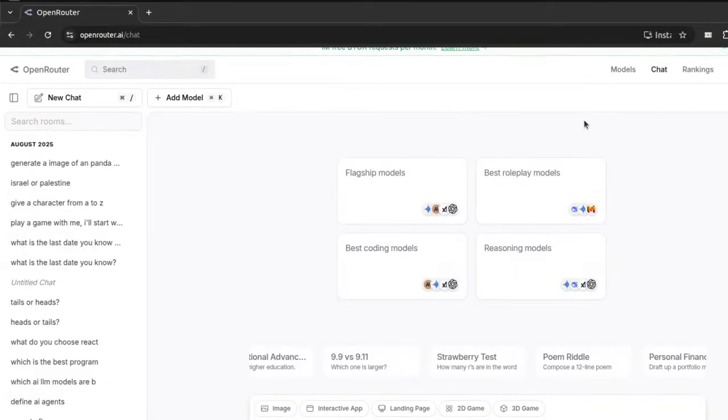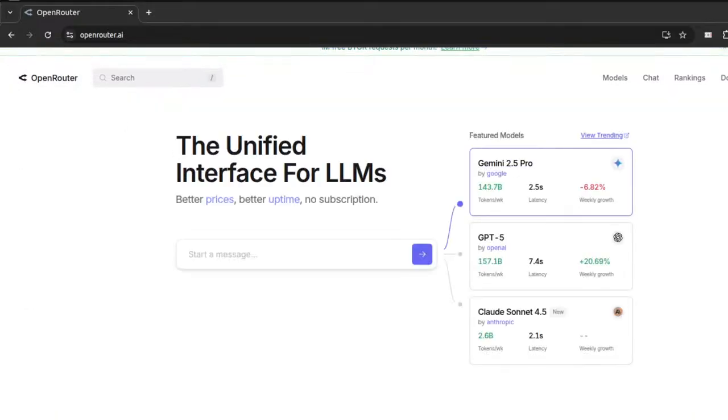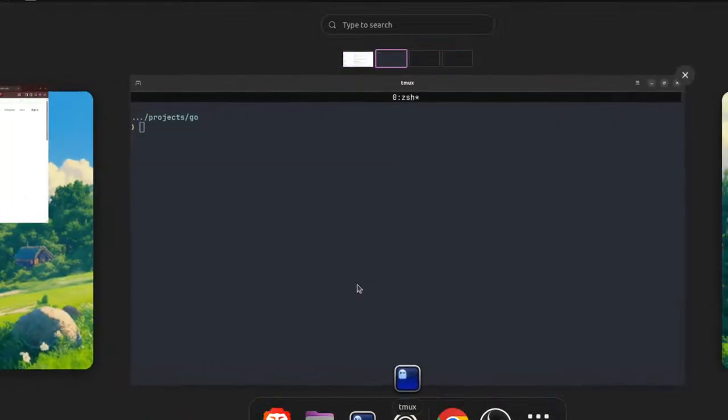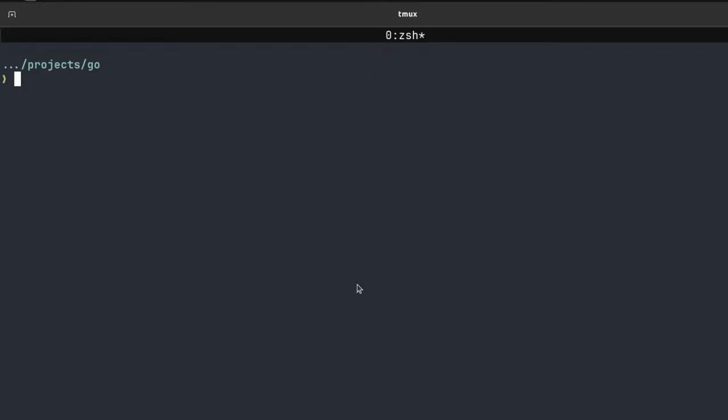Hopefully, I'm signed in here. Okay, so we have this already set up. I will create a project, and I think I had given it the name Golang. Let's call it Golang because it has LLM in it and it is Go, so let's call it Golang. Yeah, let's start with here as well.